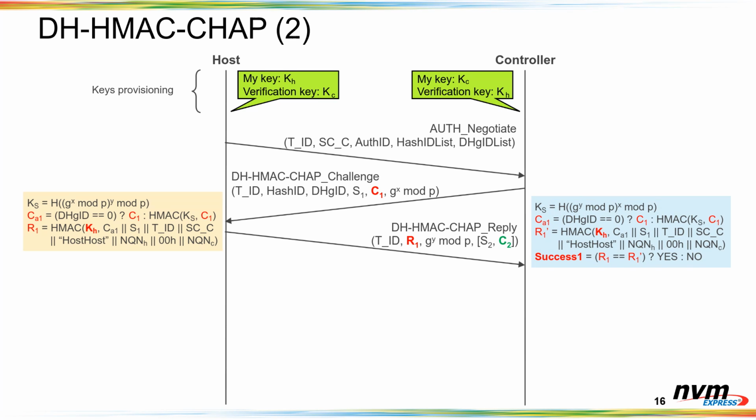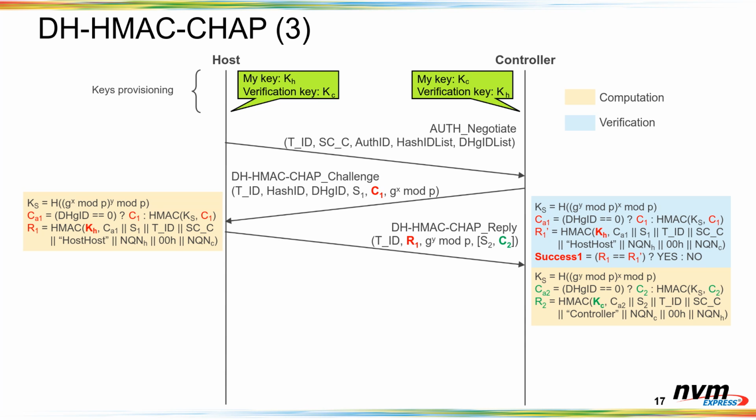And the controller has to perform the verification function. It has to do exactly the same computation as the host did, using the verification key, KH at this point, which is the same as the host key. So in this verification, the controller computes the expected response, and if the expected response is equal to the received response, then the authentication is successful. If not, the authentication is not successful, the communication is interrupted, because it means, okay, I'm not connected to the entity that I thought I was connected with.